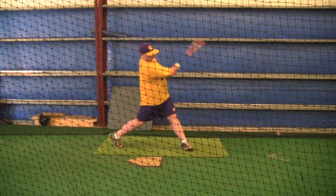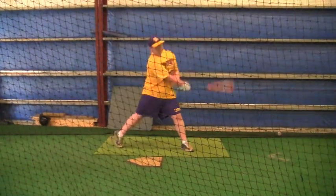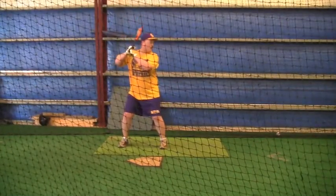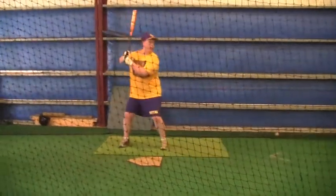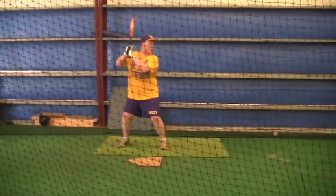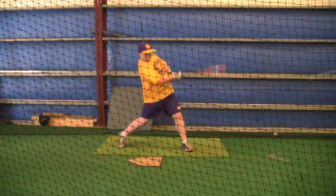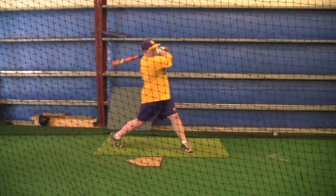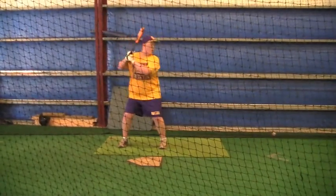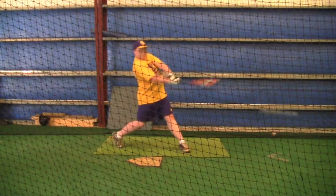I'll give you another example at the end of this. I'll go back and look at yours from last week, then you'll see this week's, and then I'll give you an example of somebody that's a little bit more advanced. When you make contact and you let the air go out of your lungs, just imagine that right here you're going to push — your hands going right towards the pitcher, traveling in a straight line.